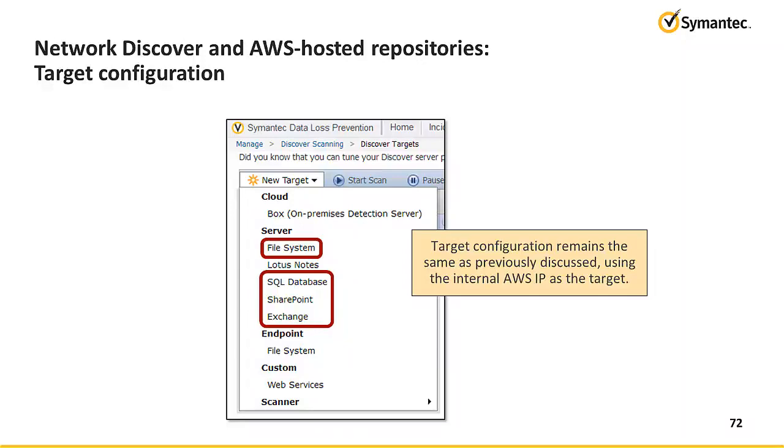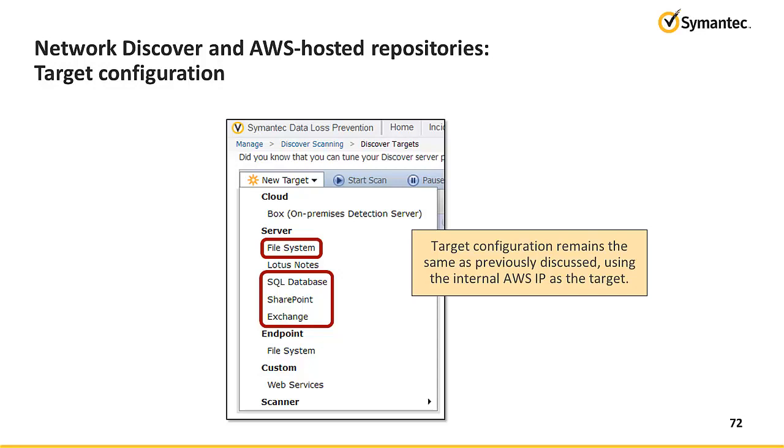When using Network Discover to scan AWS-hosted repositories, the target configuration is the same as for scanning on-premise versions of these repositories, with one exception. You must specify the internal AWS IP address as the target location. Otherwise, you can refer to the Locating Confidential Data on Corporate Repositories topic for detailed instructions on configuring targets for the supported AWS-hosted repositories.